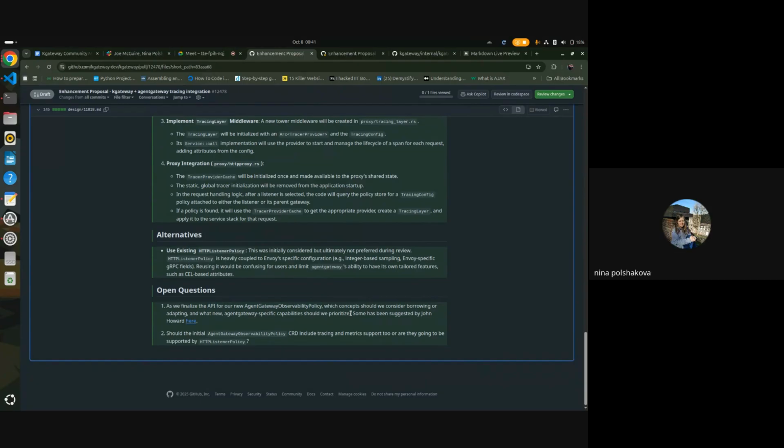Yeah, definitely. I think for this one, it might make sense to just focus on tracing for now. Although the observability policy, or whatever you want to name it, might have other things in the future, for now we can just have the tracing field, and that can scope it down and then be more flexible in the future when we add more capabilities.